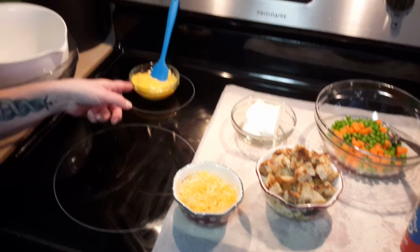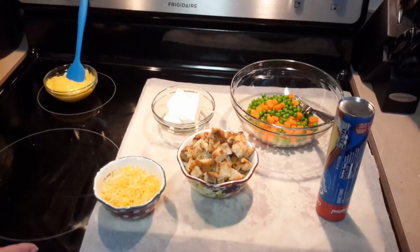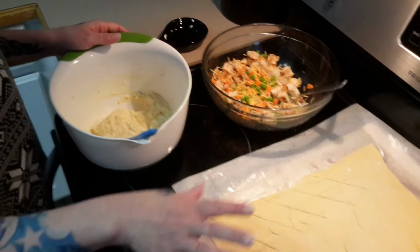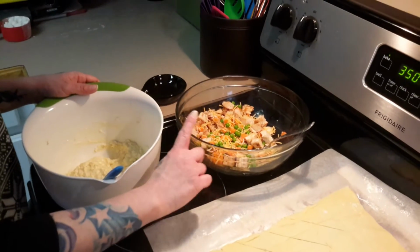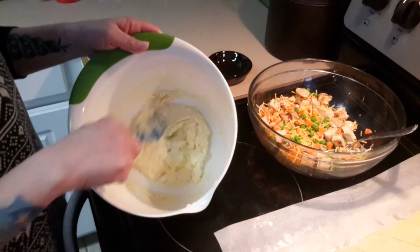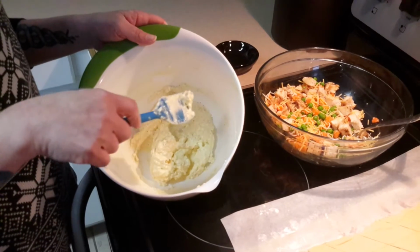You're welcome. And some cream of chicken, and a large bowl and a smaller bowl for mixing. So we're going to get set up with the same type of thing with our dough rolled out and cut on the diagonal. Okay, so I have the crust all cut out, and in this large bowl I combine the cheese, the frozen peas and carrots, and the cooked chicken. And in this bowl I combine the cream cheese and the condensed creamy chicken.